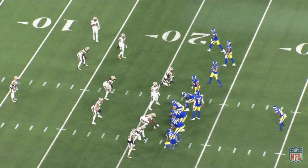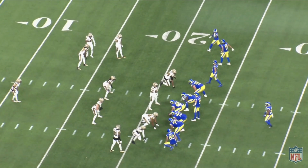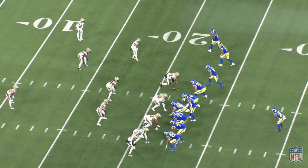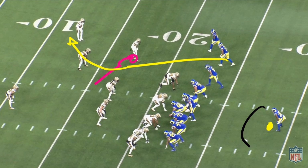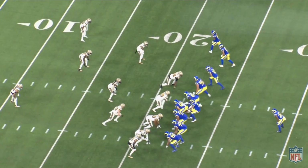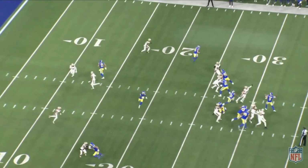But it sure looks like he checks to this. As he checks to this, he's really trying to allow this guy to fight through the top of this route. As we get through this, there's nothing about this route that says it's going to be there. He's right on him, right on him. He just says, get off me. And as he comes back out of it, he's just so wide open. Yeah, you've got someone in your lap here at the top of your drop. Sure, we'd love to have better pass pro, but it's one of those throws where you just got to throw a little bit more air, a little bit more forgiving.